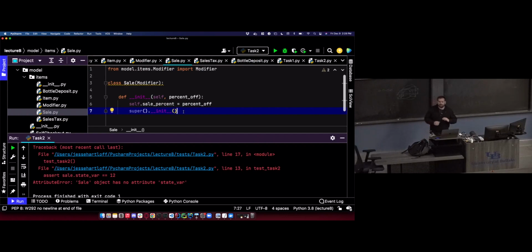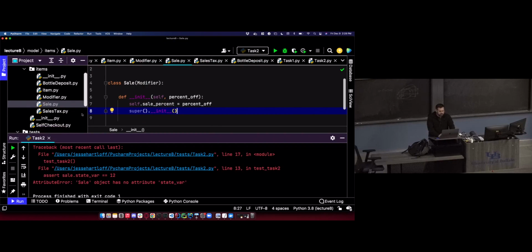Where Scala is helping us out, like it's like, no, I know you want to call the superconstructor because of course you're going to, so it just does it for us. Python's like, no, let's be a little more explicit so our code is more readable, we actually can see what's going on. So we're going to call the superconstructor.